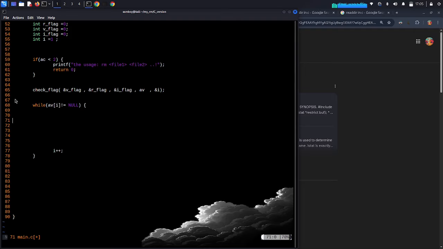So here we parsed all the flags, we checked everything. Now let's start. First thing, we need to check this file or this folder. We need to know information about this directory or this file. What is the type of this file? We need to know the type of this file to deal with it either as a file or as a directory.